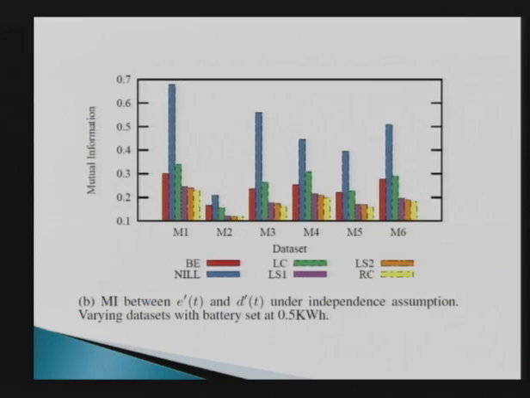And here are some results we got from our experiments. We can see from the results, this is the mutual information. Remember that smaller values mean we get better results. Here, our method is the right 4 bars. The green is not good enough, but the others are good. This is the measurement that directly puts the mutual information on D prime and E prime. The battery setting is 0.5 kilowatt hour. We can see our result is better here.